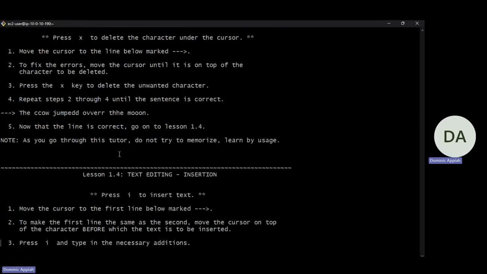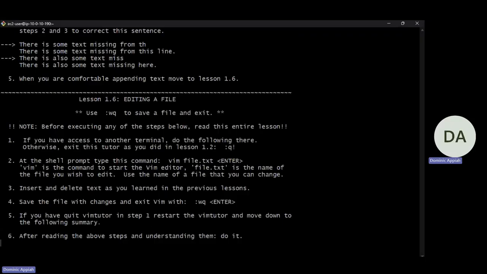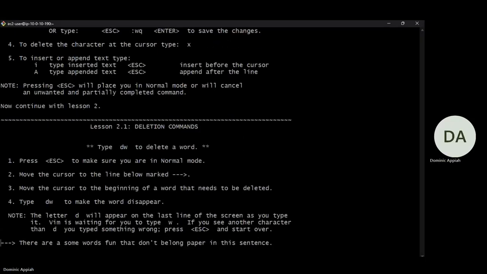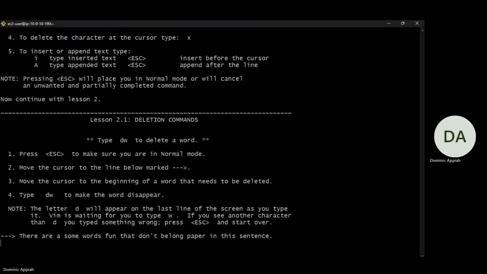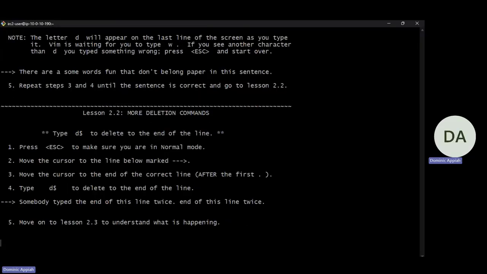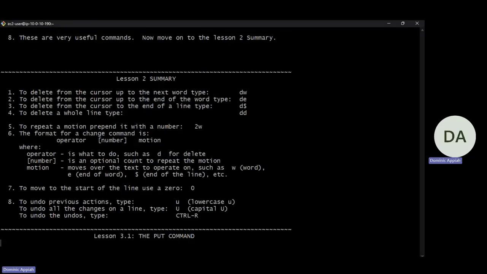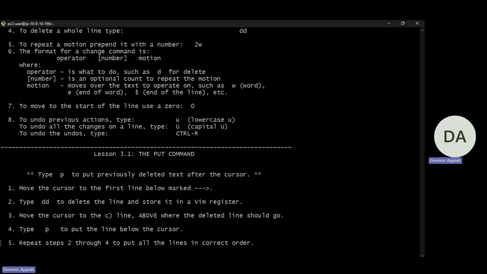At your free time, you can go through them. They are very, very helpful. I think they have four lessons, so you should take time and go through them.